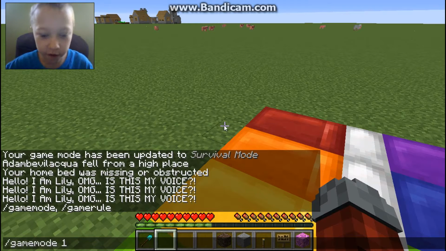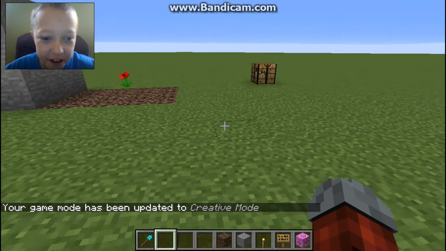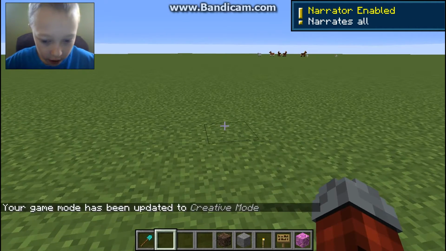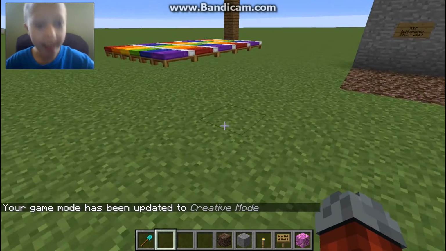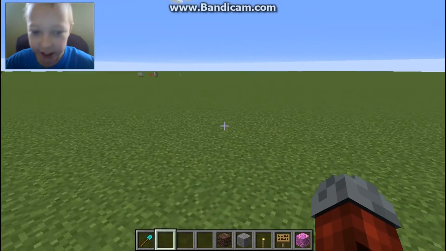Also, here's another point of it. I'm going to make myself in game mode 1. Darn it, I accidentally hit control and R, which is a card instead of control and B. Narrator, narrates all. Your game mode has been updated to creative mode. There you go. I was just nodding my head.